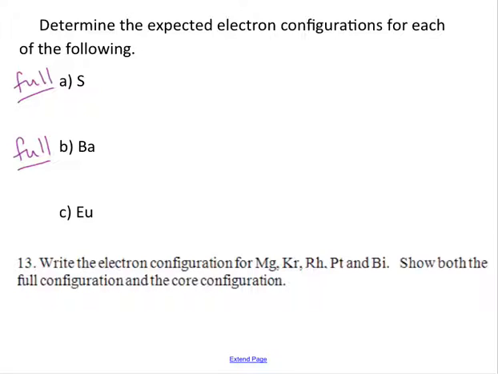Let's do our sulfur. 1s2, let's go. 2s2, 2p6, 3s2, and then 3p4, right? We go through every block. So we first state the level, then we state the sublevel, and then with an exponent, how many electrons are in that sublevel. This has to be a big number, a letter, and then an exponent. Got to be able to tell those apart.